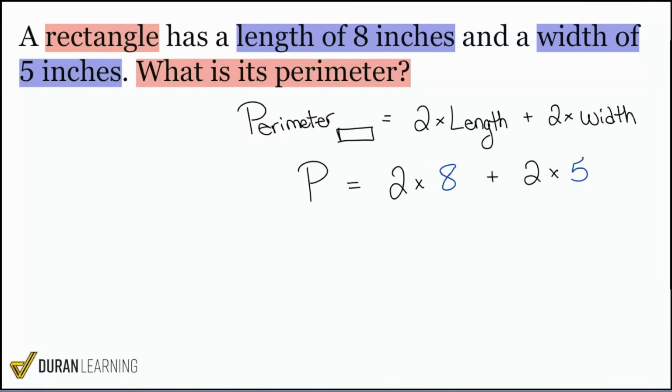So let's go ahead and have a little bit of respect for the order of operations, one by one here. First up, we have 2 multiplied by 8, and that's going to give us 16. So perimeter equals 16. And then we have a 2 times 5 over here, and that's going to be 10. And this is the hardest part of my day personally. So 16 plus 10, that's going to be 26. Perfect. But help me out, everybody. You know we haven't been lazy yet. 26 what? Square inches, regular inches, something entirely different?